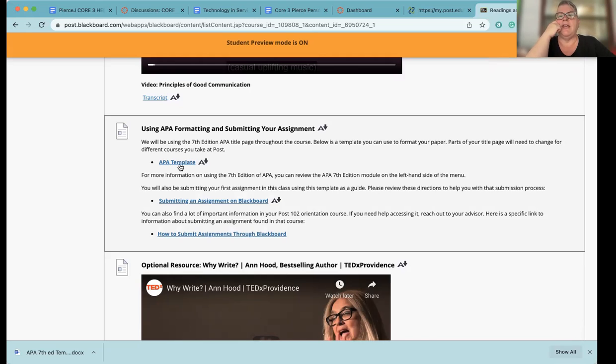So I would encourage you to work on getting your Microsoft Word where it needs to be, and the fact that you have it, and it's just easier because you're going to use it the entire time you're in college. You're probably going to use it past college. So it's a good idea to do that.